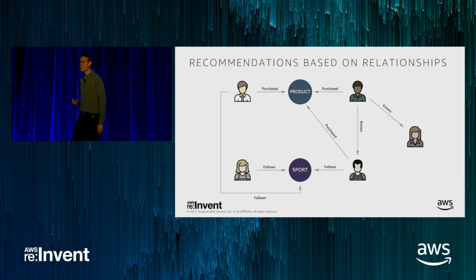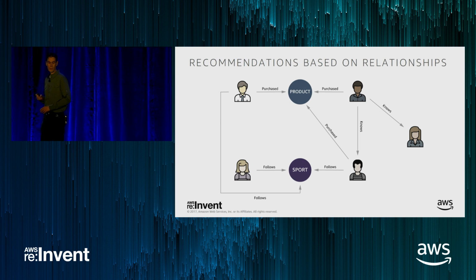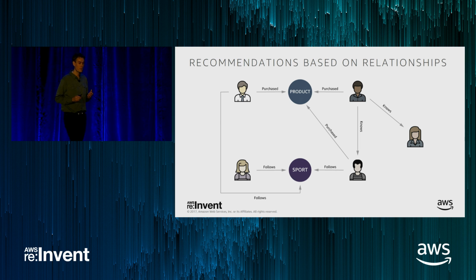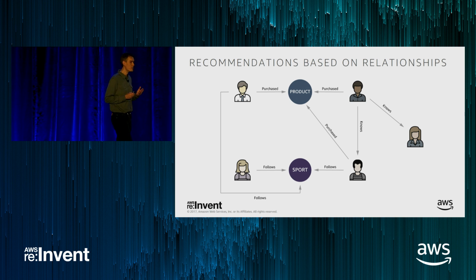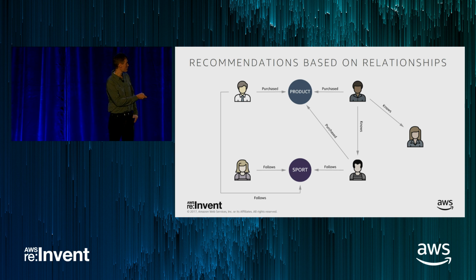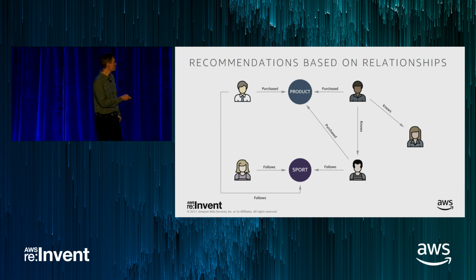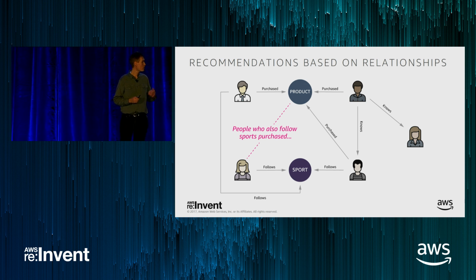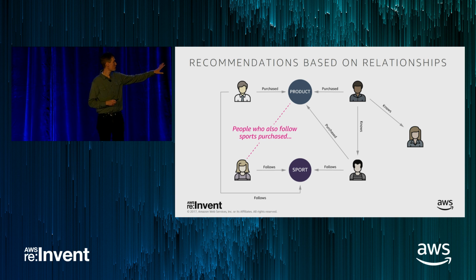The first thing we're going to look at is a very simple recommendation example. Here we're using connected data. And what we're going to look at is cases where there's shared connections, but where the actual fully connected data can be completed. So if you look here, let's see if we get this working. You can see that we have 3 people here who follow a sport, and 2 of them have purchased a product. So we can make a recommendation by, this is a technique that they call triadic closure, by completing this link to be able to say, this person may also want to do this.